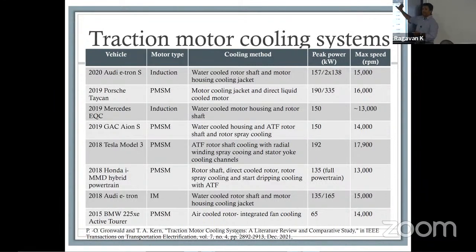So they don't look to be very torque dense, only because if you look at the speed. But generally speaking, the only one that I see for an air-cooled system here is really going to be this one here. That's a 2015 BMW, which actually has a 65 kilowatt system. It is an air-cooled rotor with an integrated fan cooling. But generally speaking, most of them would have a liquid-cooled system that either runs the coolant loop through the channel or would have a cooling jacket.